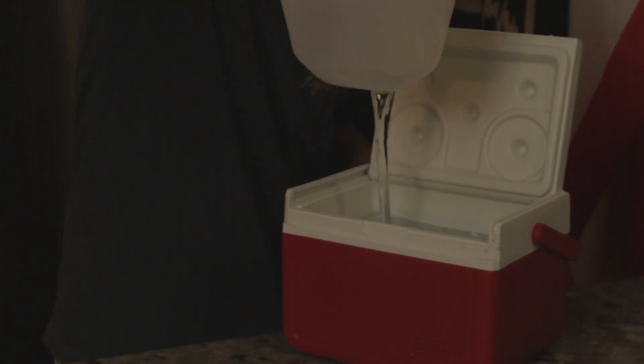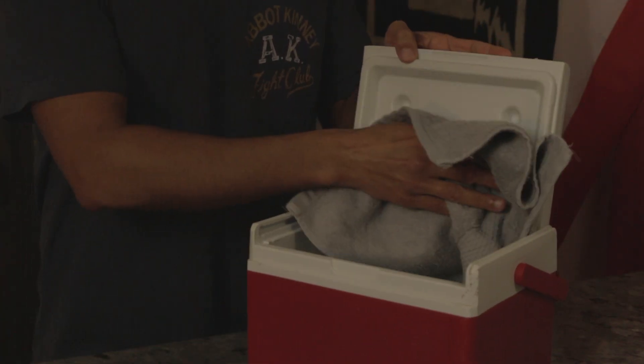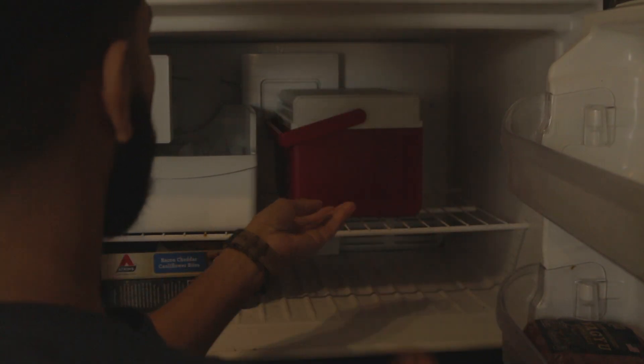All it requires you to do is pour water into a cooler. I know he didn't actually create the method, but credit what credit's due. This should go without being said, but I highly recommend you clean out your cooler before you make ice with it, because otherwise your ice is going to look less clear and more like beer backwash. And after filling your cooler with water, you just stick it in the freezer and check back in a few days.